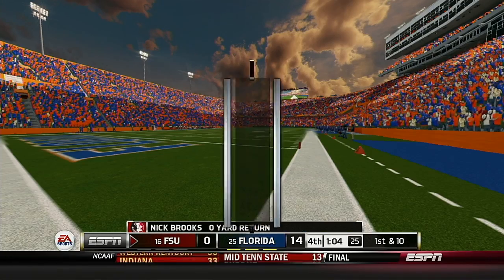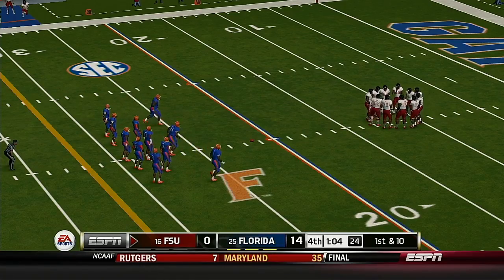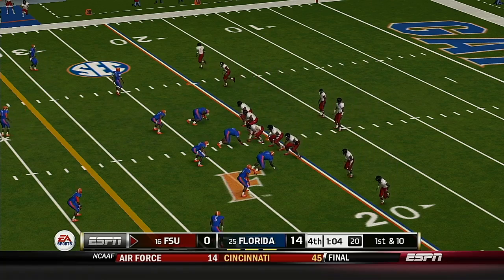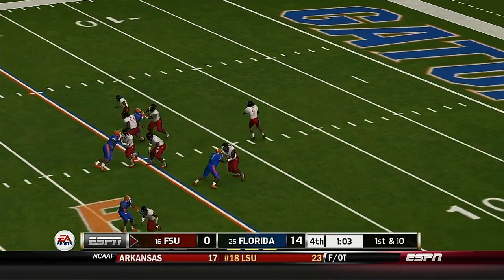Brooks takes it at the 21. Tackle at the 21-yard line. The Gators defense came to play, and man, they have played beautifully. How many do they have dressed out there? 12 or 13 defenders? I mean, they're flying all over the field, and this poor offense just can't move the ball. They have no chance. So you wonder what kind of excitement we'll see this time around. A little over a minute in the game.